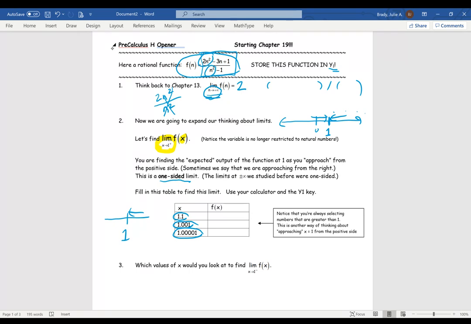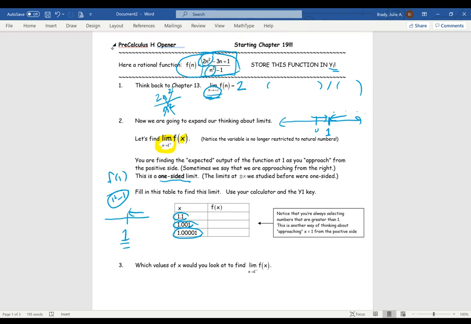Okay, now why did we bother to pick 1? Well, if you try to find f of 1, that function at 1, what would happen in the denominator? You would have 1 squared minus 1, and you will get 0. So you can't actually get an output at 1. That's what makes looking at limits kind of interesting. Now I looked on the internet for a YouTube video, but they all do it differently than me. So I like to do it this way.